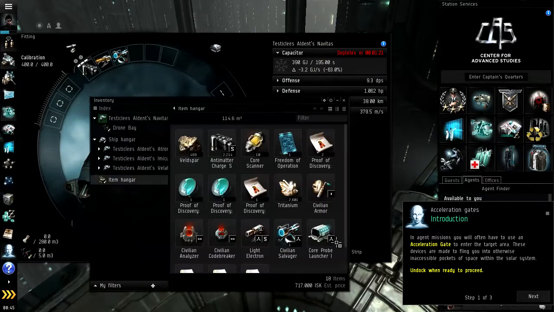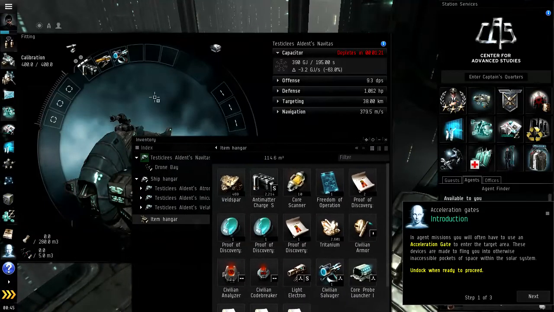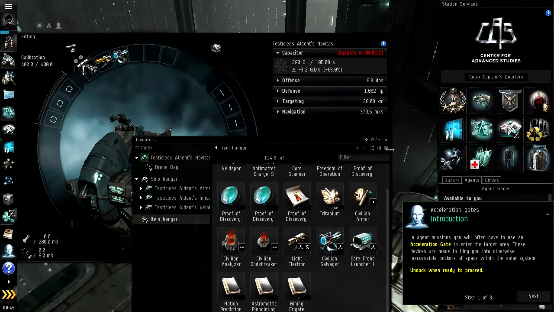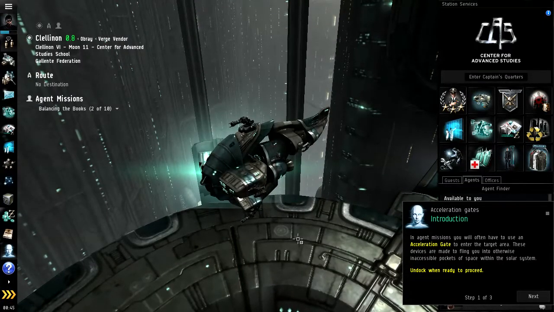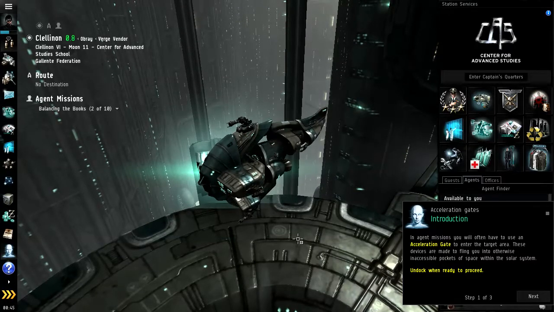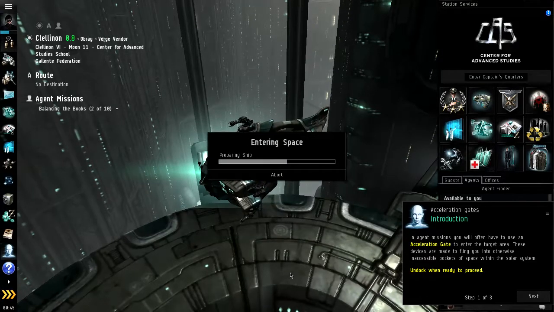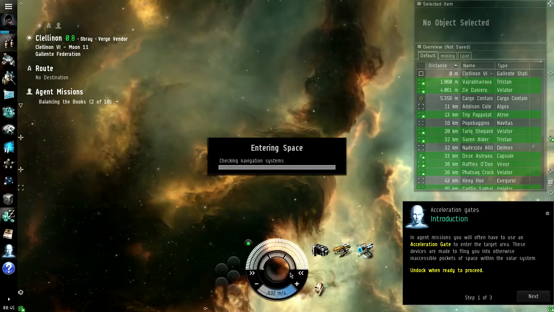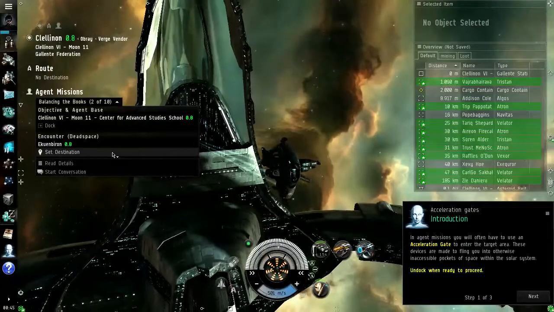Fitting, inventory. I have a salvager. A civilian salvager. And there's another one. Okay, fine. We have a salvager fit. Let's undock. Set our destination.